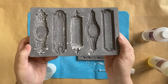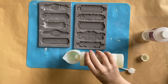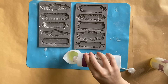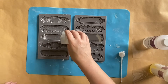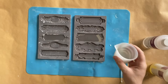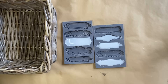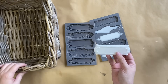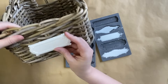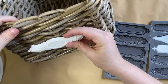For my third basket, I'm going to be using the Labels 1 and 2 molds by IOD. These are retired designs and I'm going to be using my amazing casting resin. I'm measuring out equal parts A and B and then stirring it together for about 30 seconds. I wasn't exactly sure which label I wanted to use, so I narrowed it down to three and decided to pour some resin in each of them. As I'm going to be sticking one of these labels to the basket, I went with resin as it has a lot more stability. After about 10 minutes my molds are ready, so I'm going to flex my mold and pull the casting out. I'm going to lay them up against the basket one at a time to work out which design I want to go with. I tried to freeze the video at each of those points so you would get some idea of how each would look.